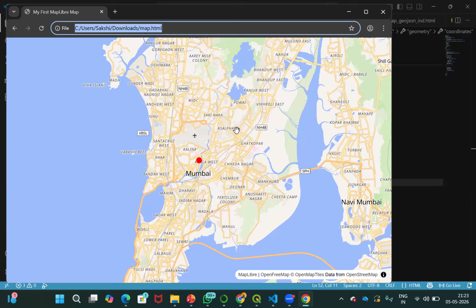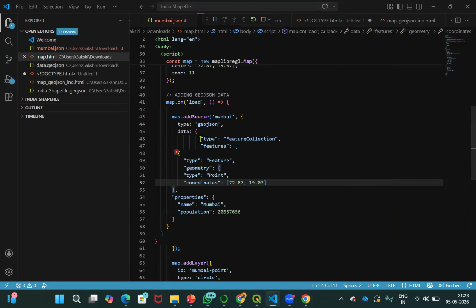Our GeoJSON data is fine, our HTML is also fine, but sometimes there is an issue with reading the data. So like I told you, simply what you can do here, while adding in the map dot source, is directly add all that feature collection in this. So likewise also you can do.